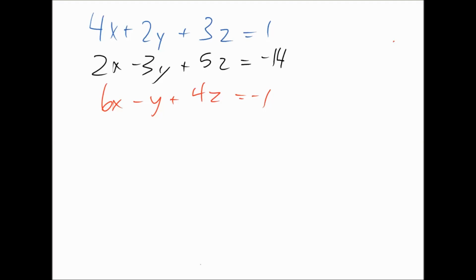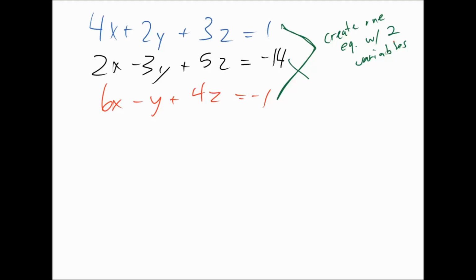So now is the fun part, actually trying to solve this and find out what x, y, and z are. It's a very lengthy and difficult process, so you really have to be careful. You really have to take your time. So what you do first is take two of the equations, let's say these two, and we're going to create one equation with two variables. So we're going to get rid of one of those three variables.